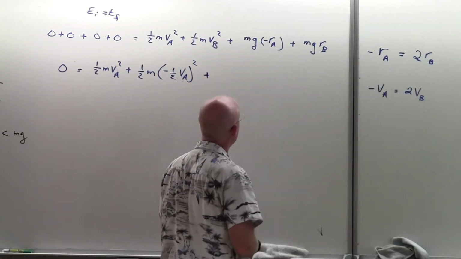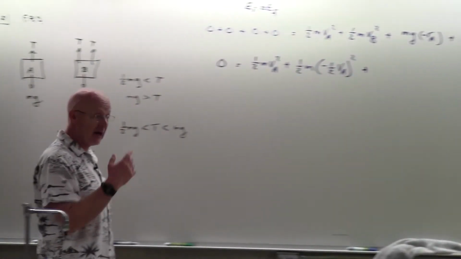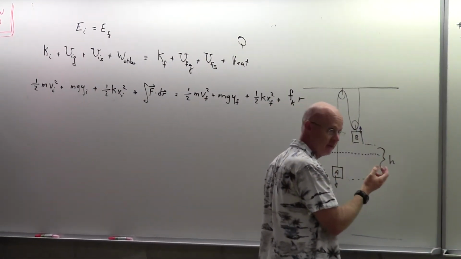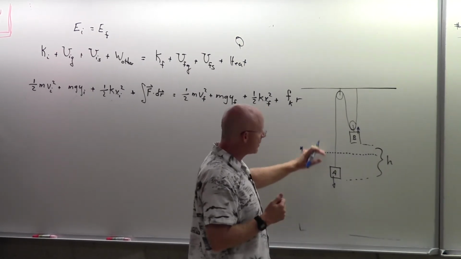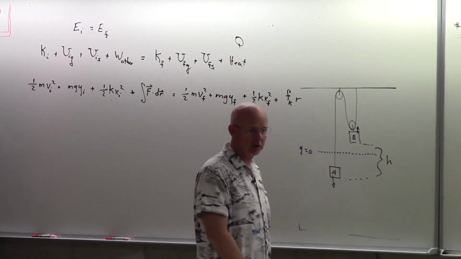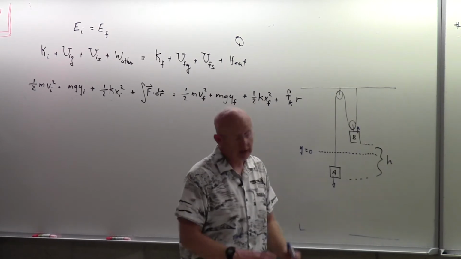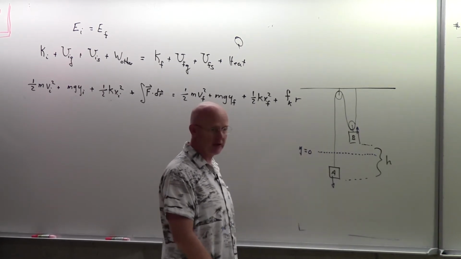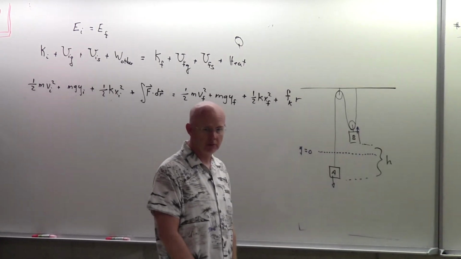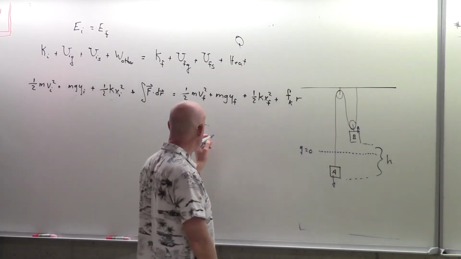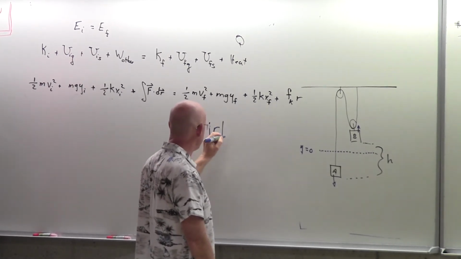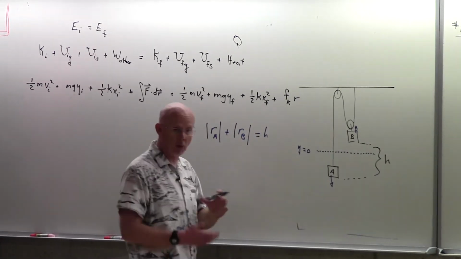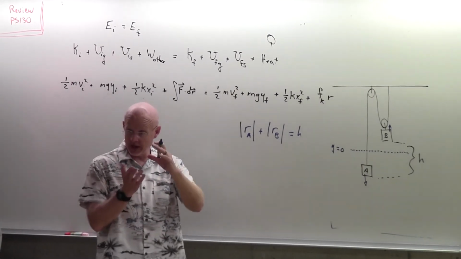But let's look at this side over here. I have an A and a B, but they describe the A and B in terms of H. See, they say the total separation between them is H. All right, so I guess I've got some more thinking to do here. I know they have a 2-to-1 ratio. That's fine. Or maybe put another way, the absolute value of A plus the absolute value of B is H, right? I know one goes up and one goes down, but the total separation is H.